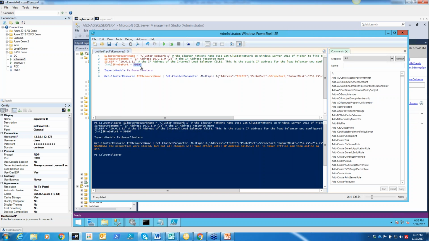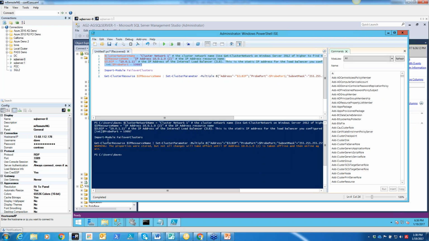So in this case, I was updating the IP resource for the AG2 that's probed on 5997. Again, this is all in the documentation. You have to run this so that the actual IP address is listening for that probe.